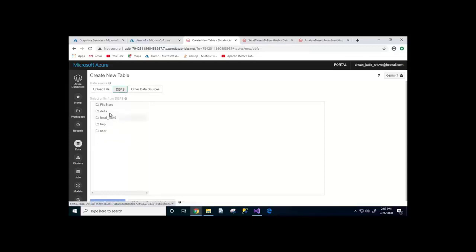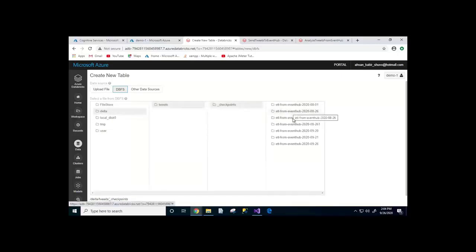And from here you can explore your Delta Lakes. This is a new concept delivered by Databricks to us. So this Delta Lake actually works based on checkpoints and other snapshot features of our data storage.